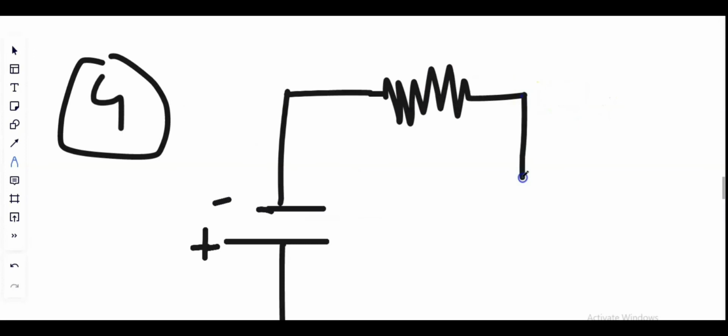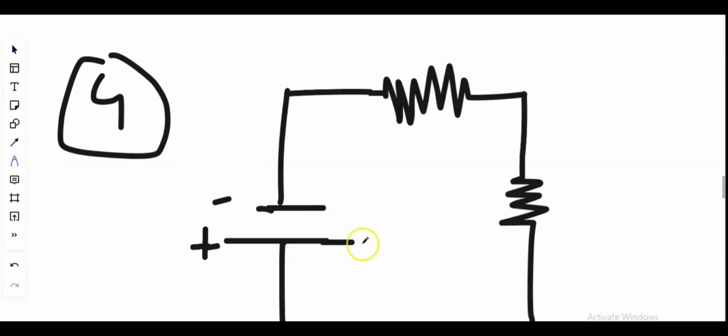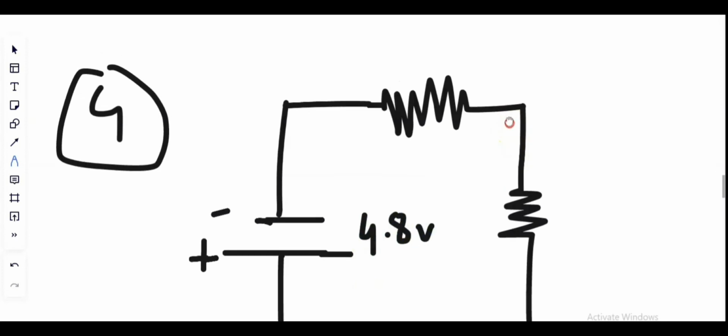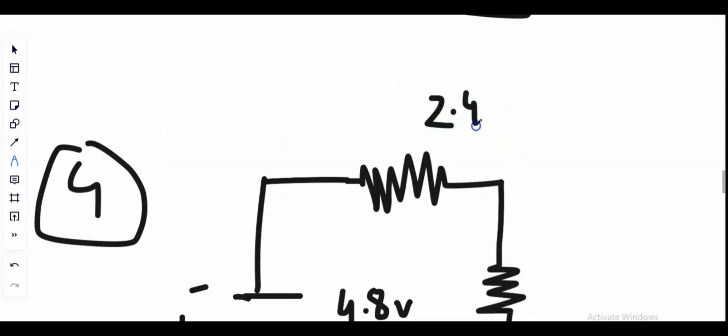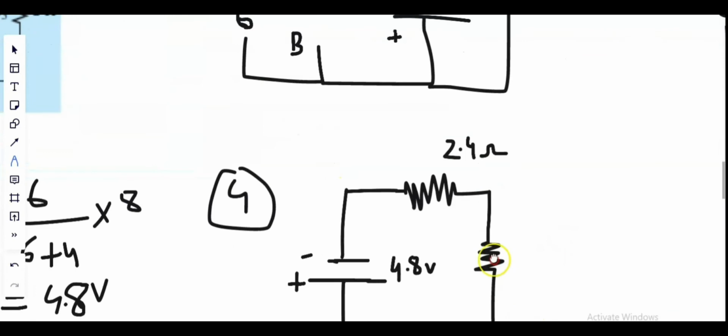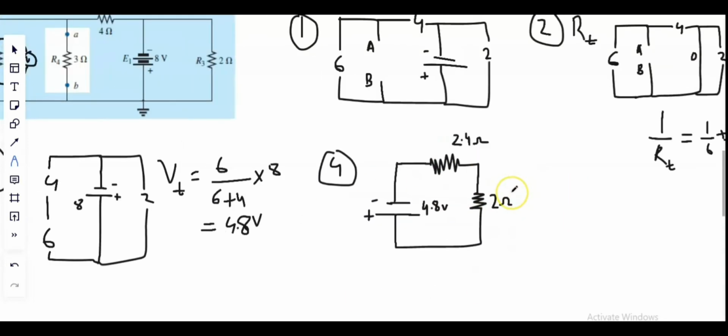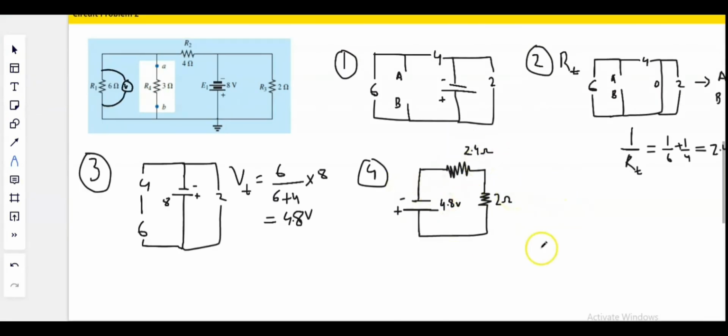And we replace our load resistor. The value of voltage is 4.8 volts, it is the Thevenin's voltage, and the resistance is 2.4 ohm, while we have the other, right? Yeah. And the load resistor will be 2 ohms. So we are going to investigate on this component, on this resistor. This will make our calculations much easier. See, this is just a simple series calculation.